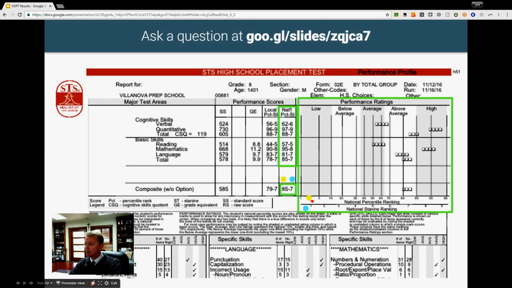So there certainly is a correlation, especially as you see down here, the national percentile rankings between the 1st, the 5th, the 10th, the 20th percentile, all the way up to the 99th percentile. And then just below that, you see the national stanine ranking. Of course, the 5 correlates with the 50, but it's not necessarily true that the 40th percentile compares to the 4th stanine. It's all about statistics and standard deviations. Don't worry about all that big stuff.